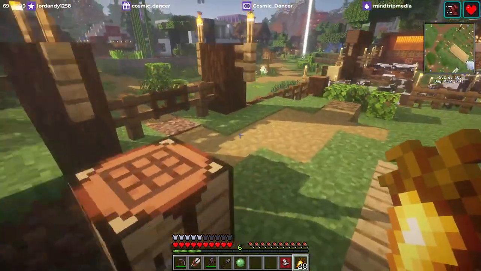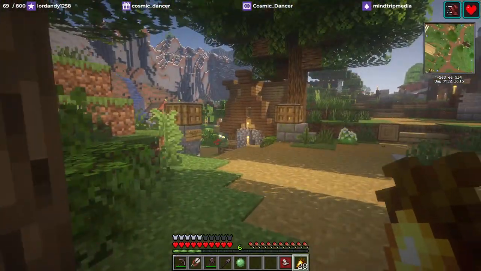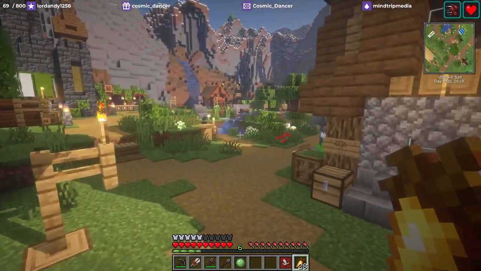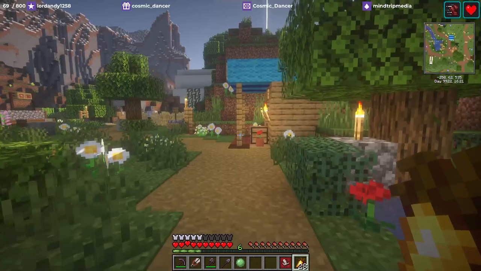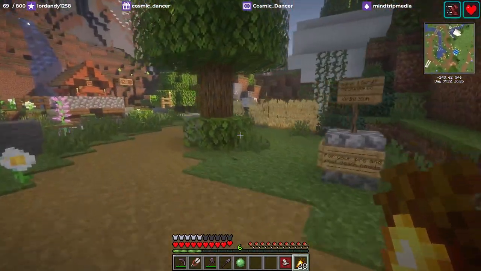I was trying to figure out where I was. Use the map, Joel. So we've got this little market area over here, and my bone shop is over here somewhere. So unless it goes to Cosmic's place? I don't know.